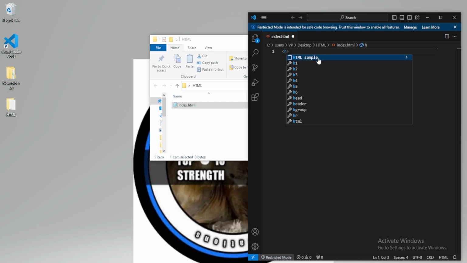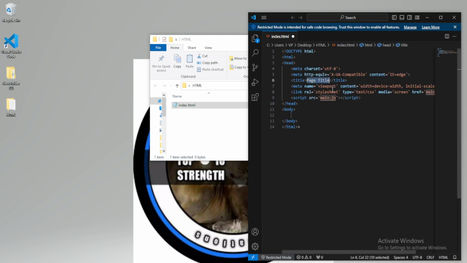So anything you wrote that gave you the HTML sample, then you are good to go. Just click it. After clicking it, save it, because it already generated HTML code for you that you can use for starting.